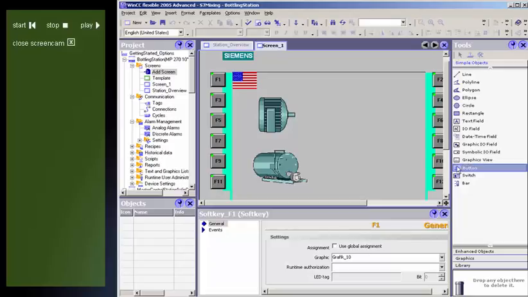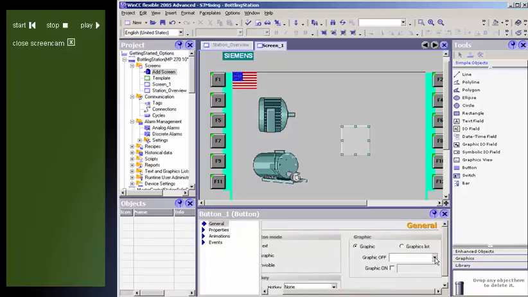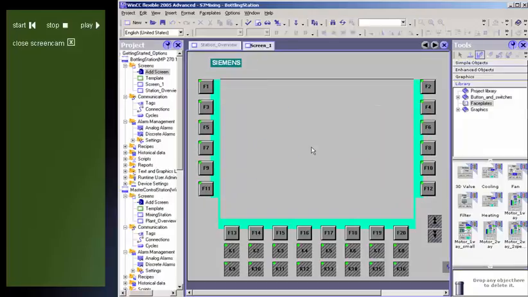In the open display, for example, the placement of graphics in the work area using drag and drop generates a graphical display or enables the labeling of buttons or soft keys.